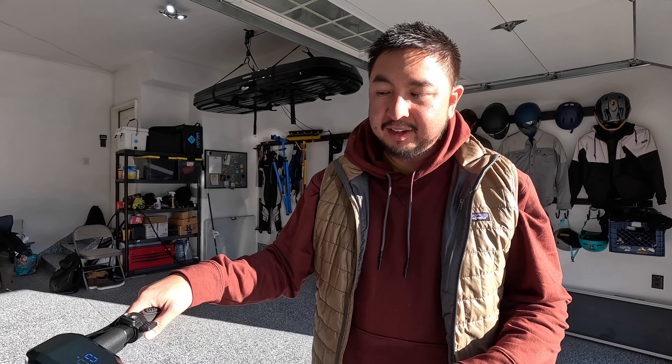We've talked about the hill climbing abilities which is actually pretty impressive. Let's see the stopping power. The front brake is a drum brake and the rear brake is an electric brake. Andrew stopped in about two parking spots. Let me see if I can adjust it to be a little bit stronger. After adjusting, he stopped better and sooner. They're easy to adjust. For those that don't like to do maintenance on their scooters, drum brakes require very little maintenance. The acceleration is surprisingly good for such a small motor, and the handlebars are wider than what you see on a traditional commuter scooter.